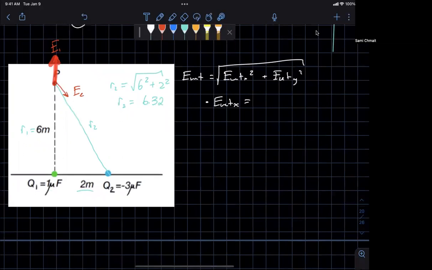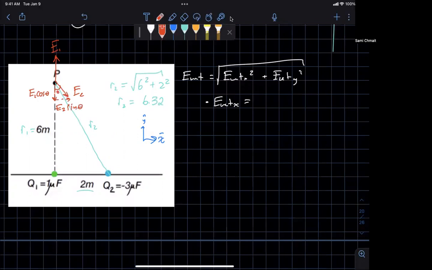So E1 is pointing straight up vertically. Let's draw a coordinate system. It's pointing straight up vertically, but E2 is on this angle, right? And if you remember from 135A, with these things that are at an angle, we need to break it into its components. So that means for E2, we have a y component pointing downwards. Let's call this theta right here. So that's E2 touching the angle theta. So therefore, it's going to be cosine. And then we have this other guy right here pointing in the x direction, E2 sine theta.